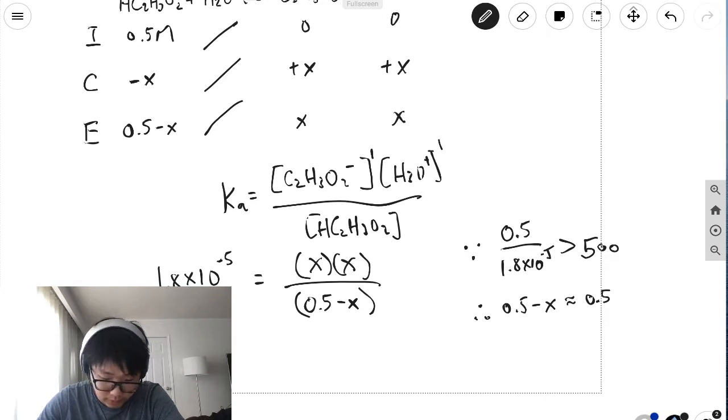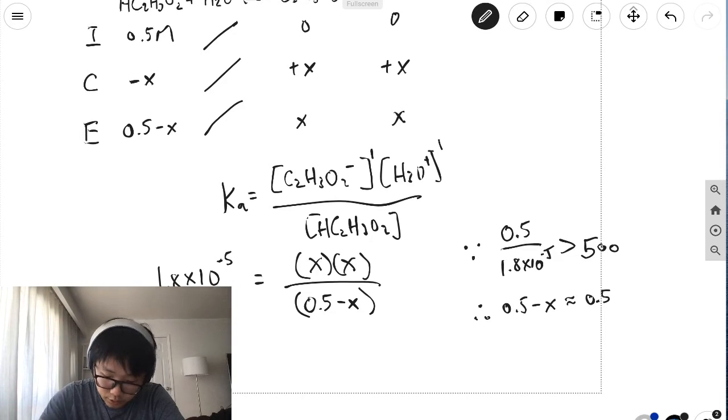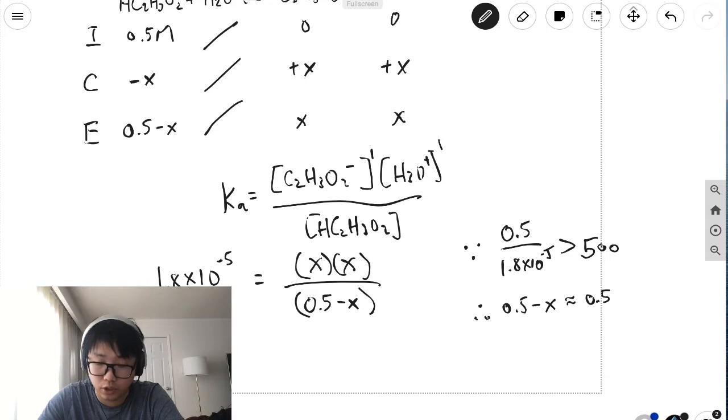Okay, let's say that one more time. If your initial concentration of the acid or base that you're dissociating is greater than the dissociation constant by more than 500 or 1000 or 100, whatever that number is for your teacher, then we can say that X is so small that 0.5 minus X is pretty much 0.5. Because imagine if X is like 0.00000 something, right? 0.5 minus that is going to be 0.499999 something. And along with the significant digits, that's not even going to touch the number at all, right? It's going to be the same number.